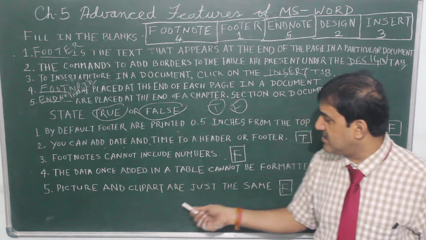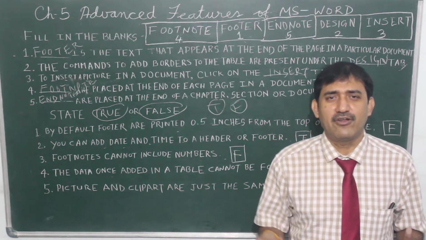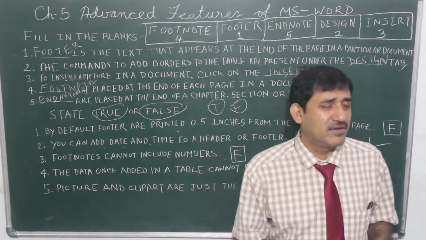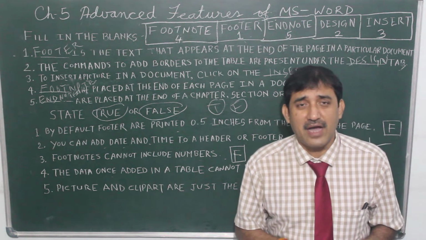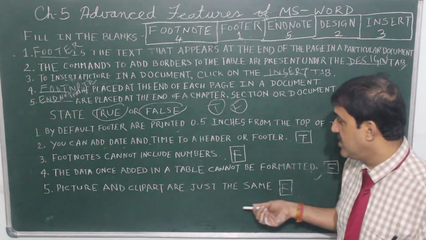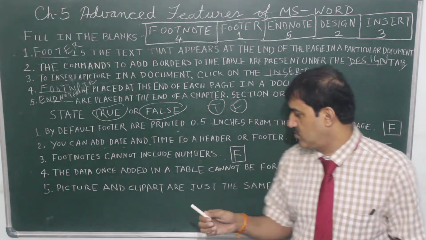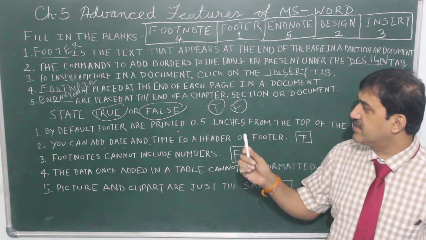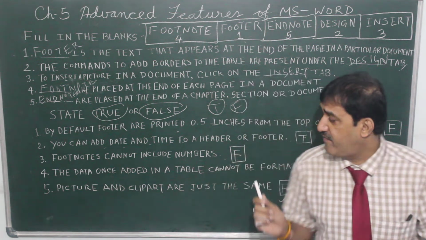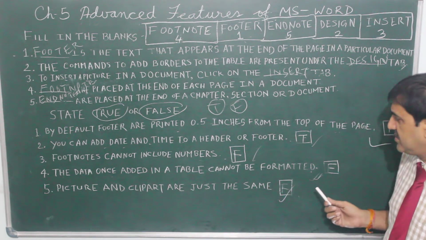The last one is: pictures and clip art are just the same. They cannot be the same, because with clip art, you are writing something, a text, and you can get the clip art from the art gallery, any predefined structure. But in case of a picture, you just insert a picture. So pictures and clip art are not the same thing, so you write false. Now it's clear: the first one is false, the second one is true, the third one, and then the fourth and fifth.